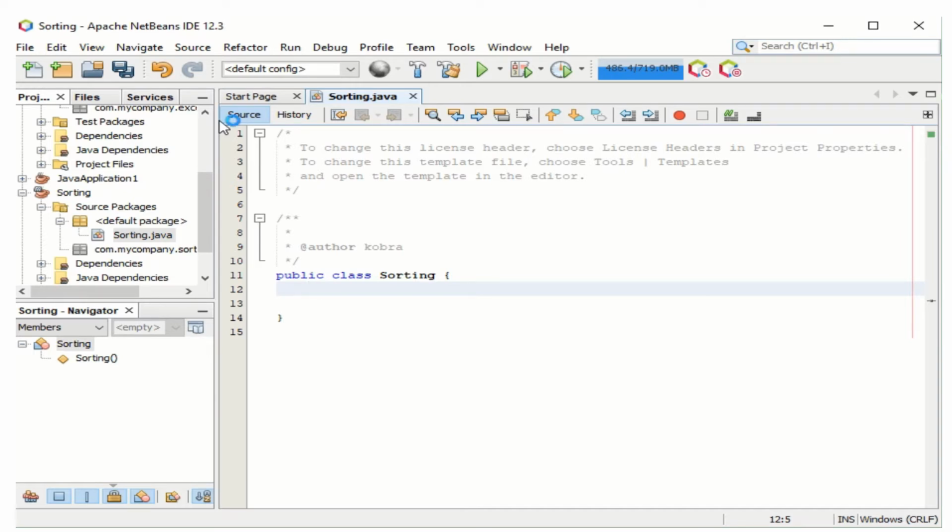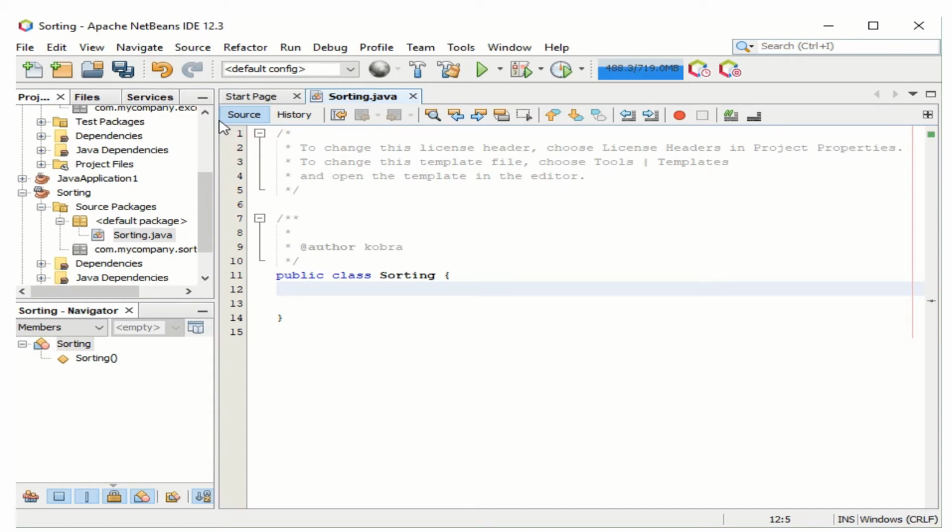This example is going to use the Comparable interface, and we are going to use a regular class, not an inner class.